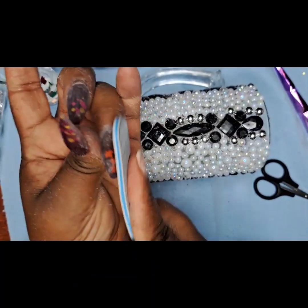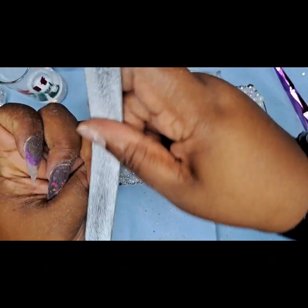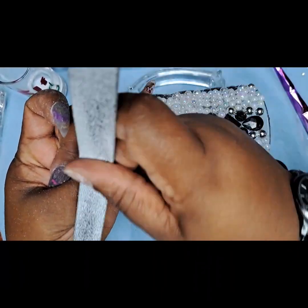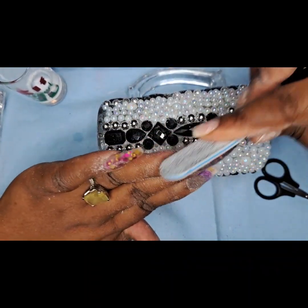Then we're going to go up on one side of this nail, and then we're going to hold the file like this, and we're going to come down on the other side. And you can do this on both sides, but it has something to do with the shape.